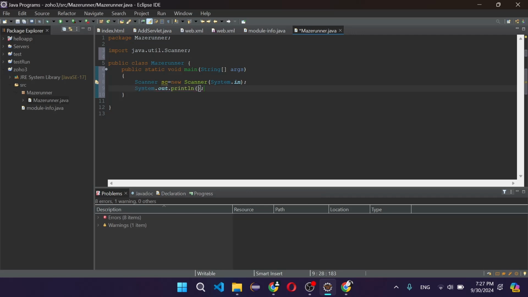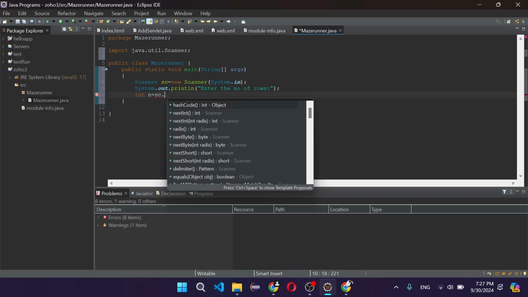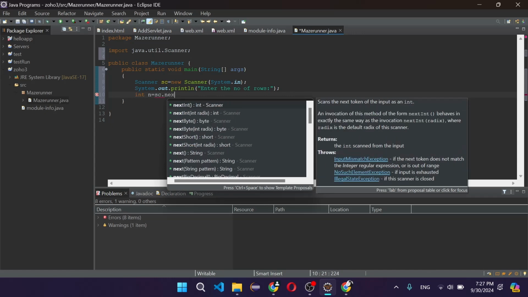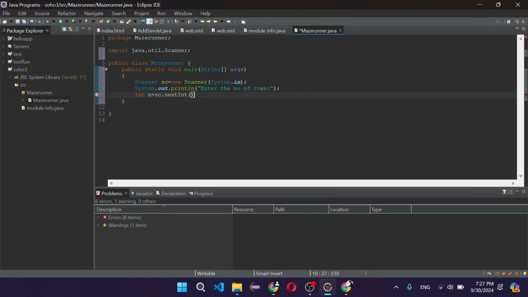Sysout control plus enter, enter the number of rows. int n is equal to sc dot nextInt function.